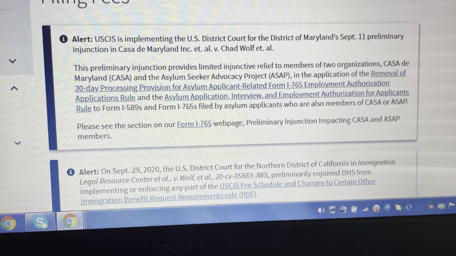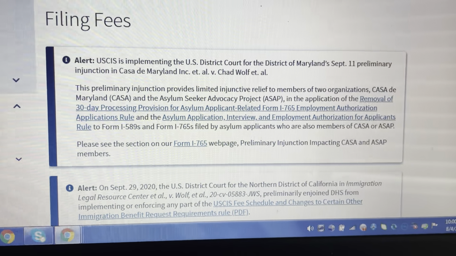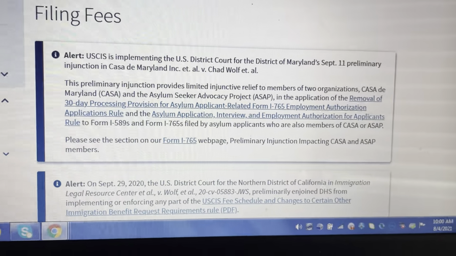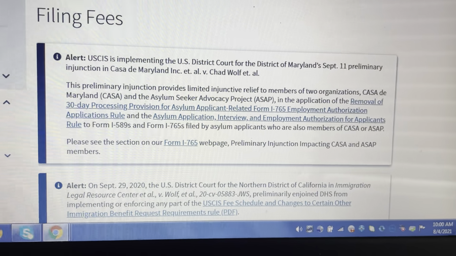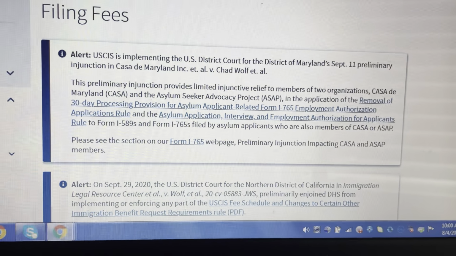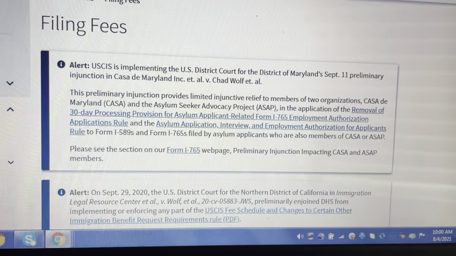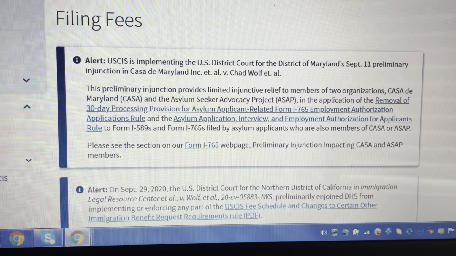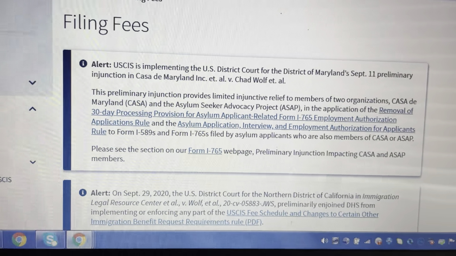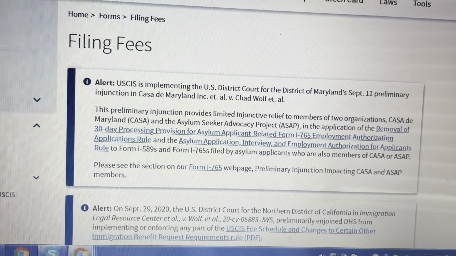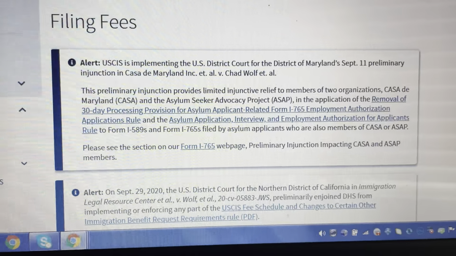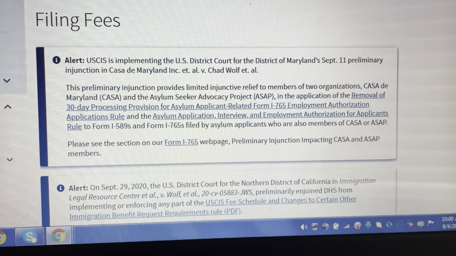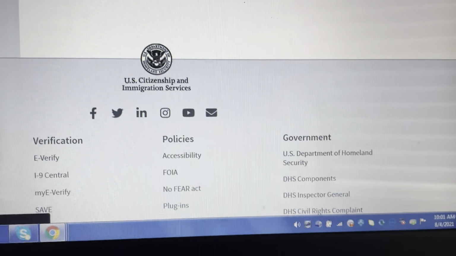But the problem there was that time we sent it without that form. So I will make a video about what kind of form you need to use if you're paying by credit card. So that's it. That's how you check your filing fee.